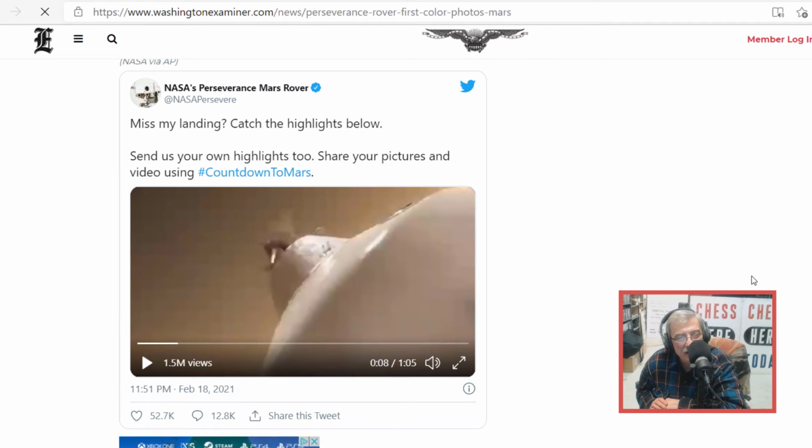Now, when I was a kid, my parents brought myself and my younger brother to the Smithsonian in Washington, and they had one of the Mercury capsules on display. You know, with all the black all over it from the heat. It was pretty cool. You got to climb in it and sit in it. I was a small kid, maybe 9 years old, and I had to crawl in there pretty good to get in. 9-year-olds are pretty small. But the thing of it is, those guys had to get in that.